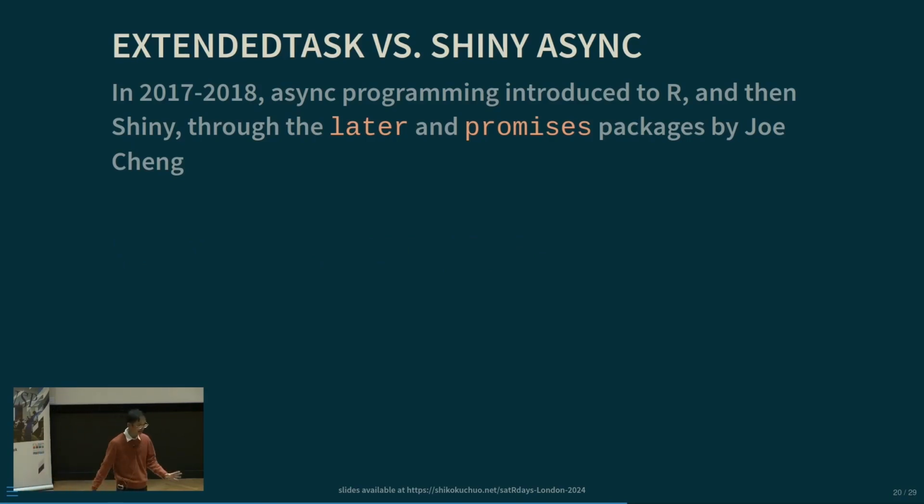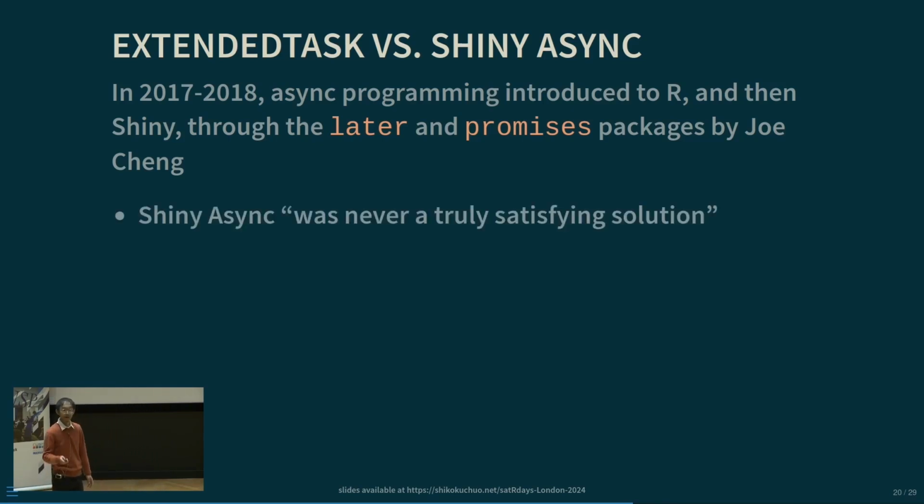So async programming was introduced a few years back, quite a number of years now. But back in 2017-18, these packages, like promises by Joe Cheng, basically introduced async programming. But according to Joe himself, Shiny async was never truly satisfying.